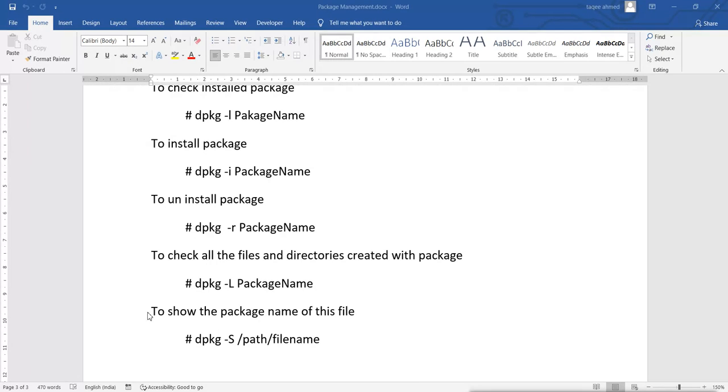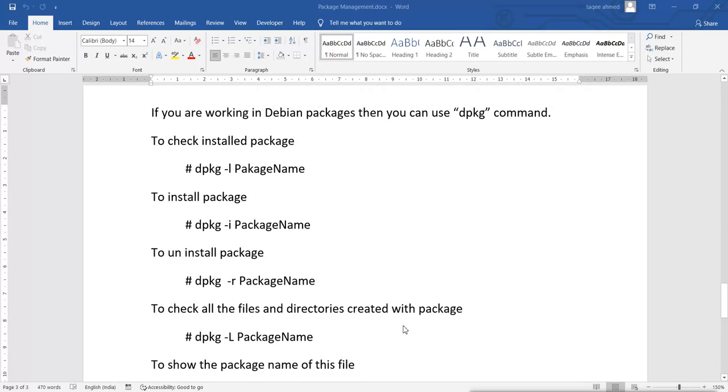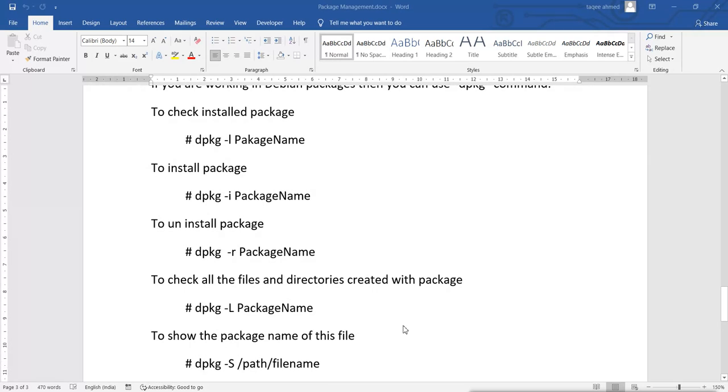Then to show the package name of a file, that means if you know the file and you don't know which package created it, you can check with dpkg -S. So these are the same things we do with the rpm command, and we can do the same with the dpkg command.